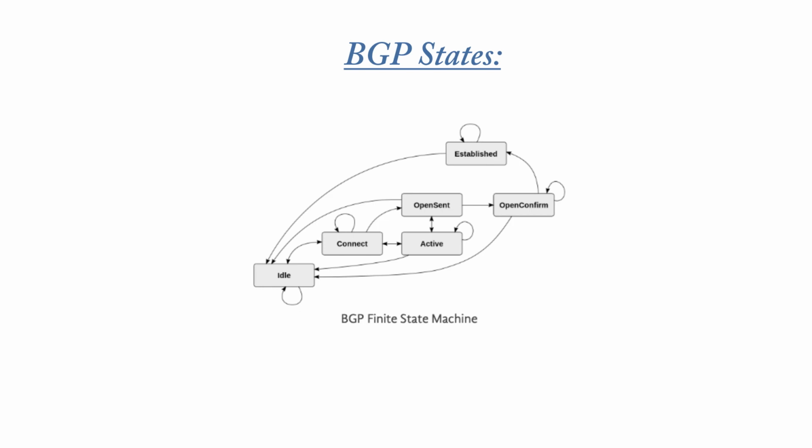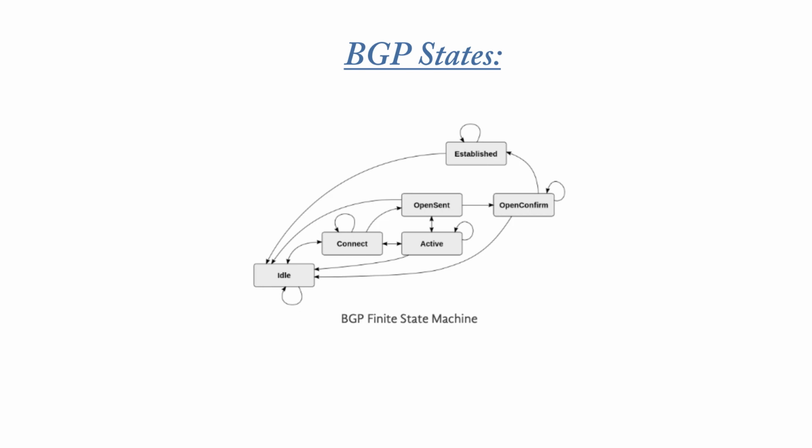Now again the TCP connection is not formed. What will happen? Again it will go to active state and retry. The connect retry timer is reset, and this time it will be reset to double the value it was set before. So it first was 60 seconds, now it will wait for 120 seconds, and then it will go to idle state and again wait for a TCP connection. Now this process keeps repeating until the TCP connection is formed and it moves to open send state.